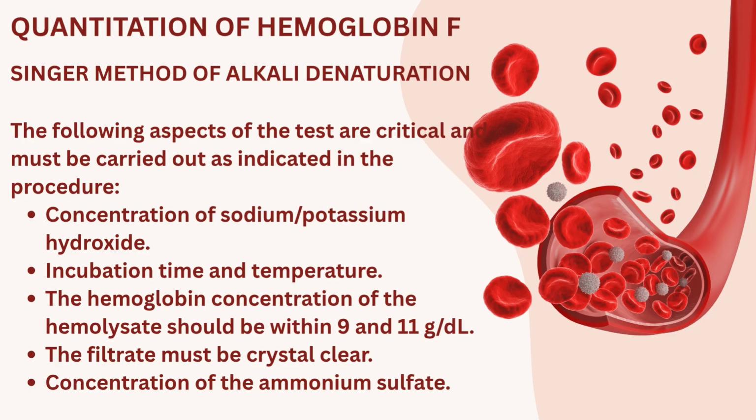The following aspects of the test are critical and must be carried out as indicated in the procedure: concentration of sodium or potassium hydroxide, incubation time and temperature. The hemoglobin concentration of the hemolysate should be within 9 and 11 grams per dl. The filtrate must be crystal clear, and the concentration of the ammonium sulfate.